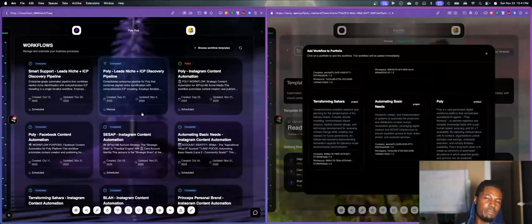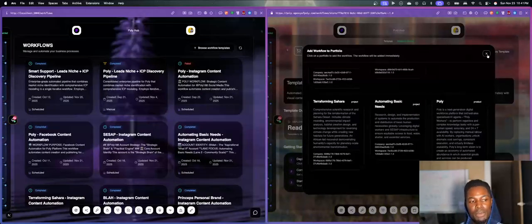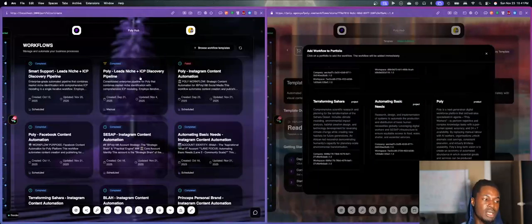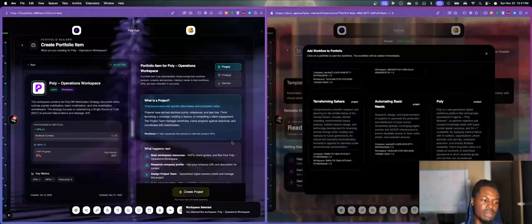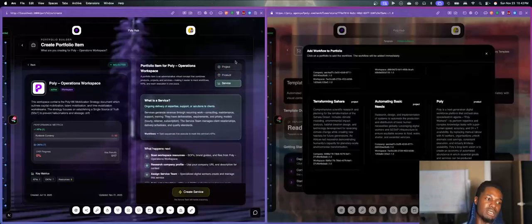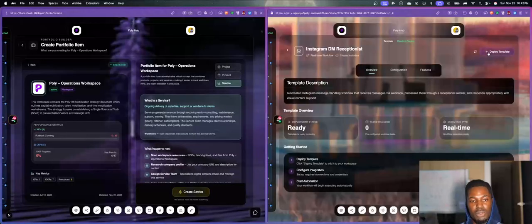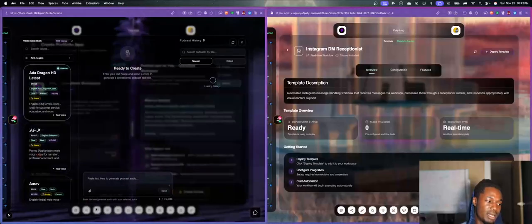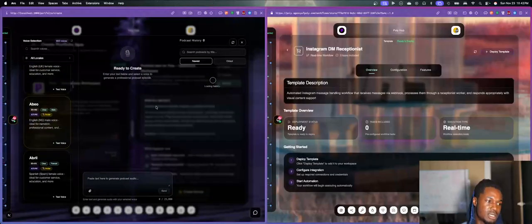And that's the tough part actually, because initially we didn't force you to choose whether it was a product, project, or service. We would just tell the workers, hey, go figure it out based on the files that you have in the workspace. We changed that though, so you can tell us definitively whether it's a product, project, or service that your company is offering, so that it saves us tokens. Also, there was an entire team that handled that, and so we simplified that and removed it. What else? We added a podcast feature with like 600 voices that you can just paste information into here.